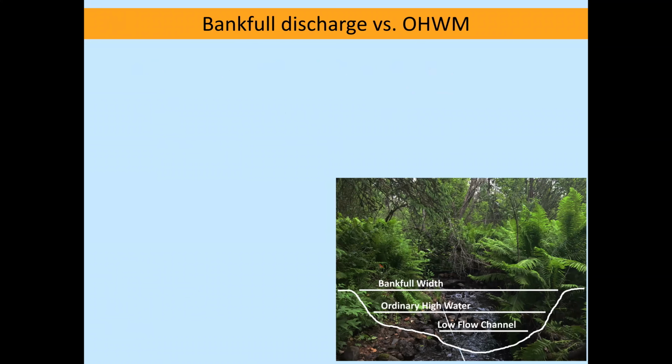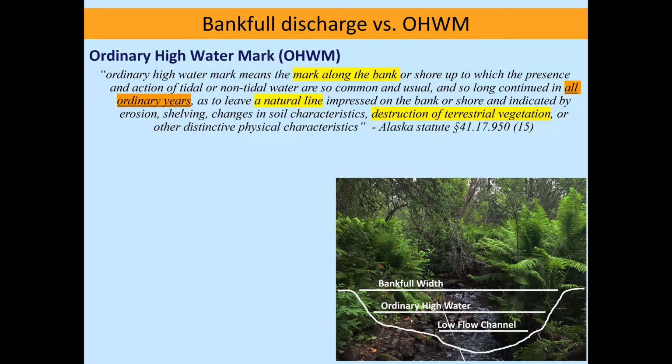While we're talking about the bankful cross-section, one thing I just want to bring up is the ordinary high water mark comes up quite a bit. We'll hear some more about it later today from Jess and Emily, I'm sure, when they do their talk. By definition, in Alaska it's got a definition by Alaska statute for a mark along a bank. And it's really used to help demarcate between where the land stops and water stops in terms of property, or where the water starts in terms of property boundaries.